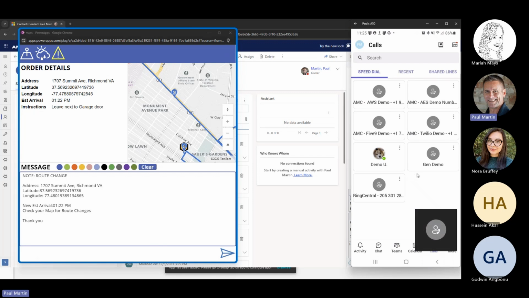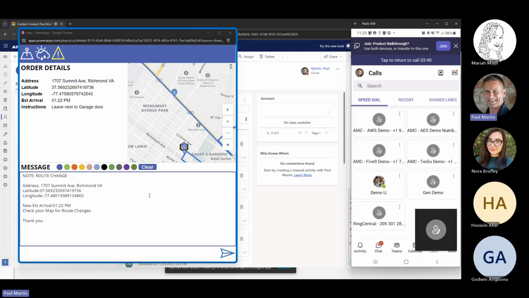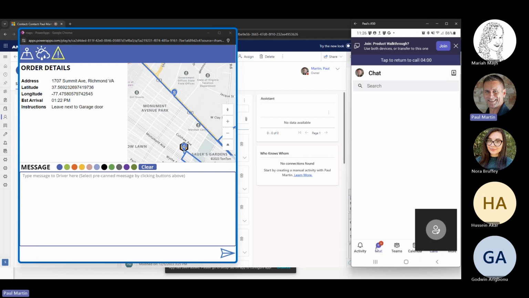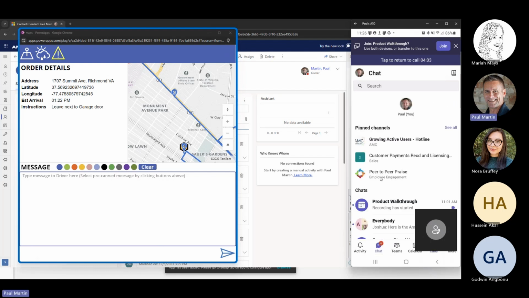All right, so let's go ahead. Maybe it wasn't something that was on the plan of action, but he thought he'd give them something a little bit extra, and that is being able to send that information of the route change to the driver so that the driver will get that information coming in. And so the product walkthrough.